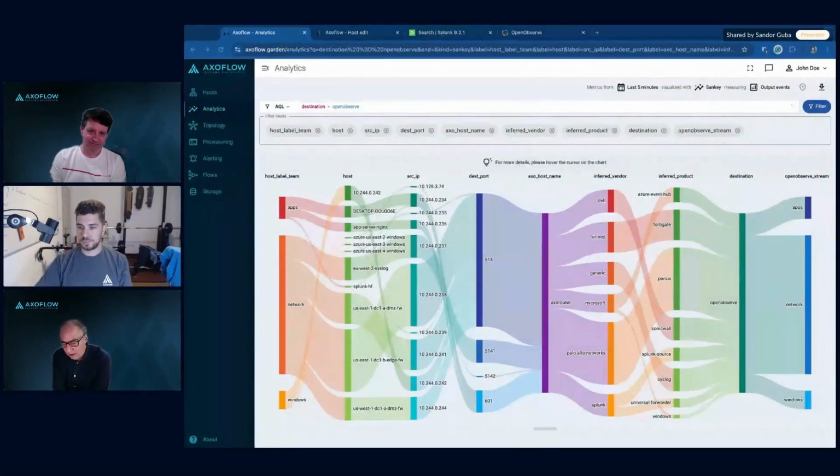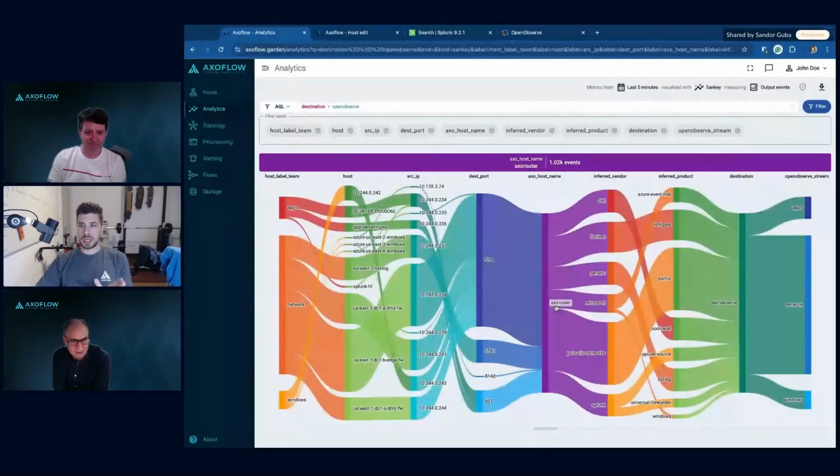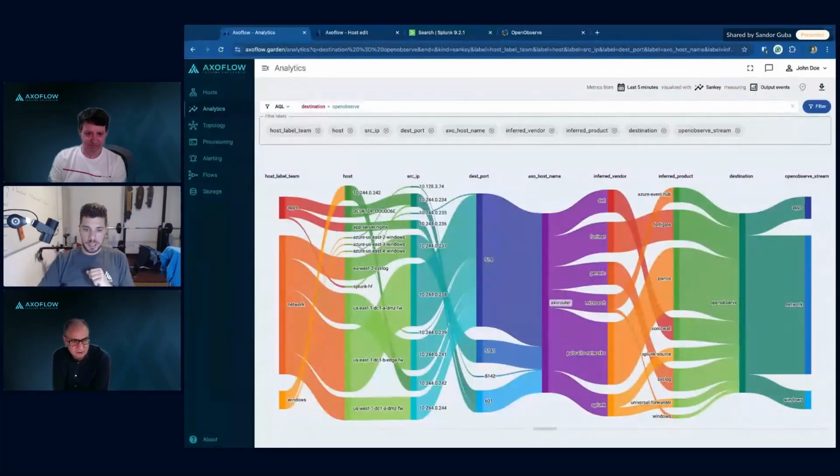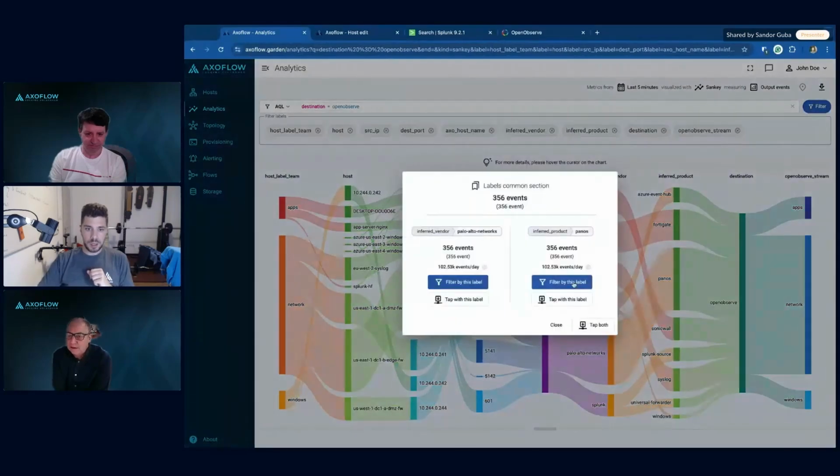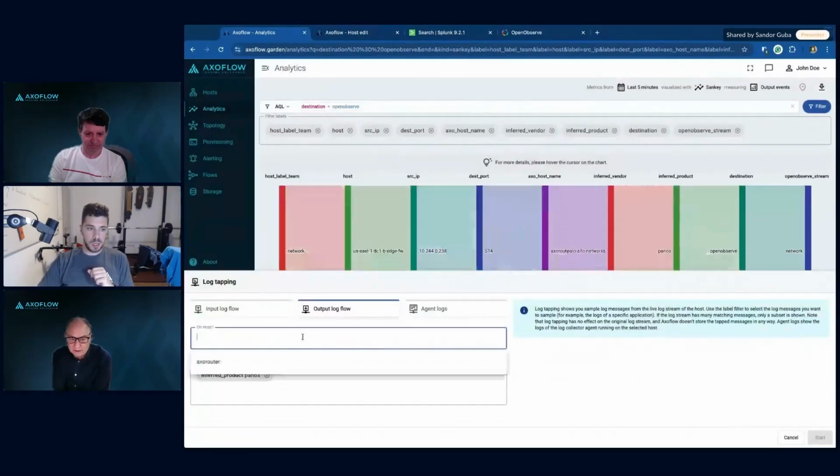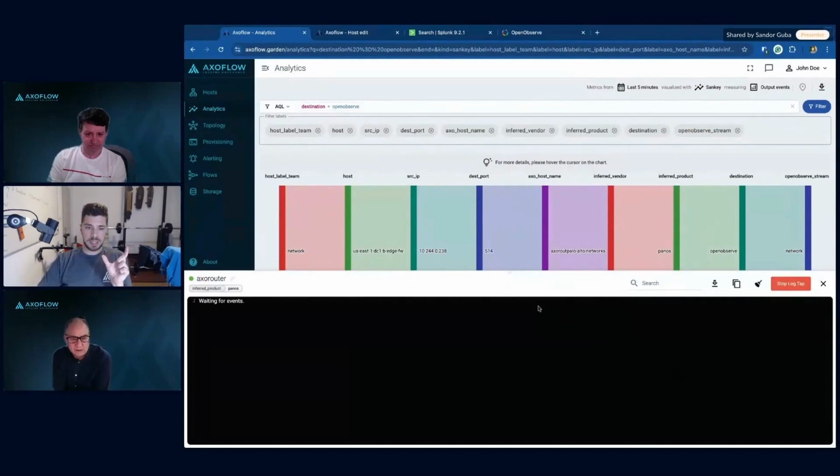Okay. All right. So the first question that came in: where do the labels come from? I know you talked a little bit about that, but... Yeah, absolutely. So just refreshing your memories, most of the labels that you see here come automatically from Axorouter based on the log content. It identifies that, it's a label, it parses it. And even if we are tapping into the actual log, the parsed content becomes a label as well.